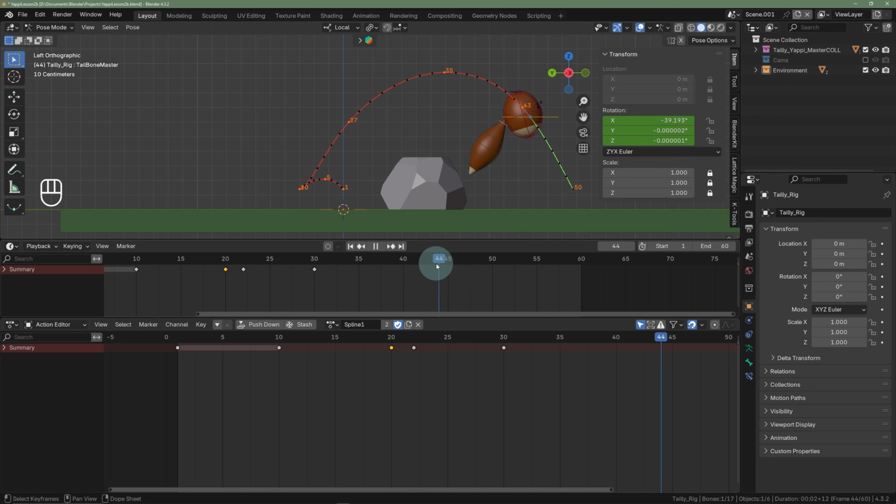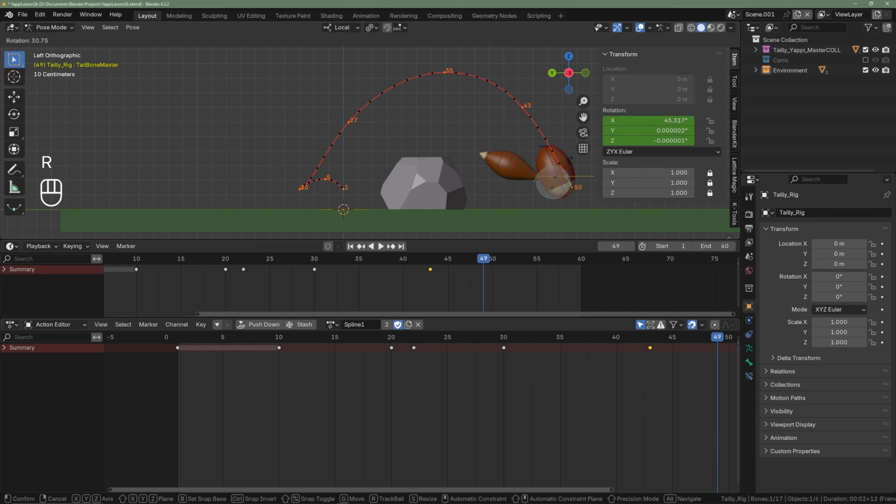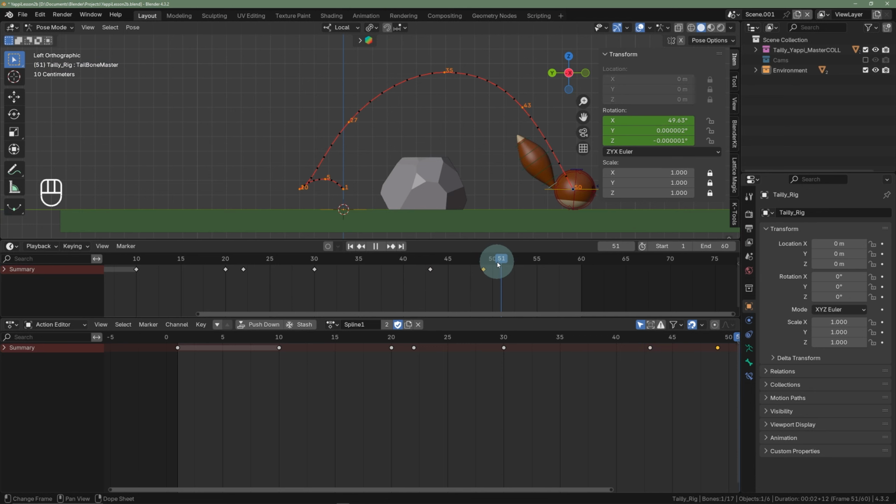Let's say on 43, I want to rotate it back upward like this. Maybe not so much here. I. And then just before we land, I want to rotate it even more. I. Or maybe on 51, Alt R to reset the rotation. Then I'll press I.